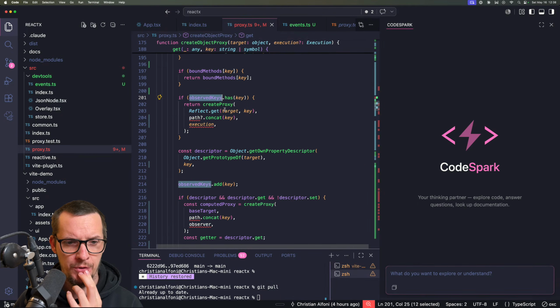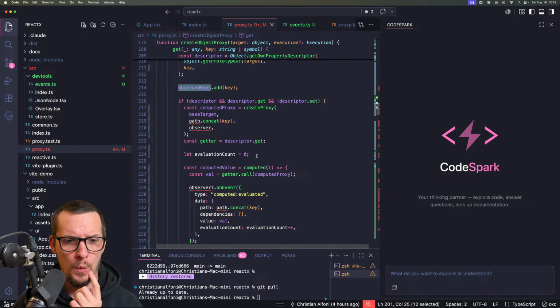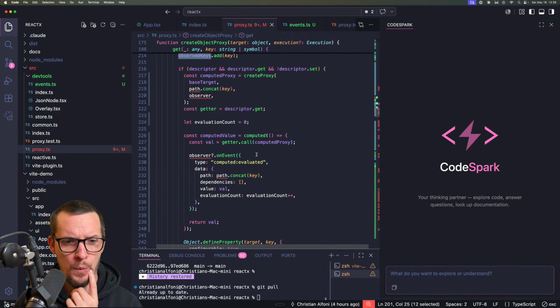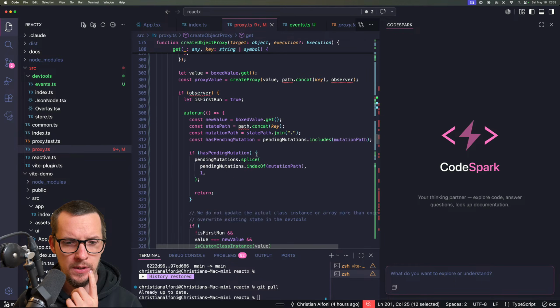Why do we have observed keys? Is this used for anything else?